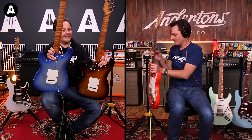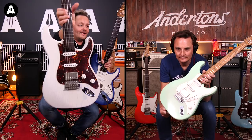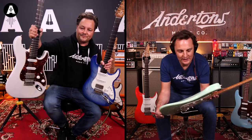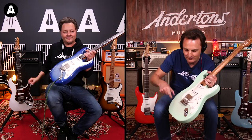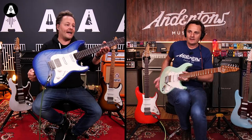Hang on, let me grab this one I've got here on my left side. It's like a blonde, isn't it? Translucent blonde. The green, I've got this seafoam green. It's almost like a burst, though. It's relatively solid green around the edge, fading to a... That's gorgeous, that one. And this one is rock pool burst. Well, look, in ash. As you can see, the grain is very ashy.